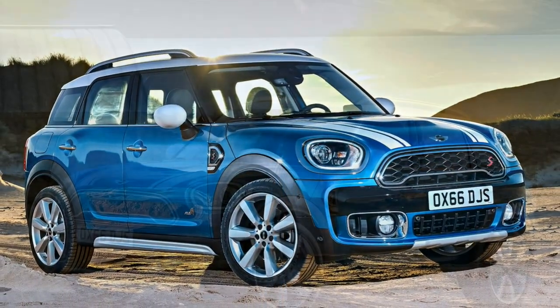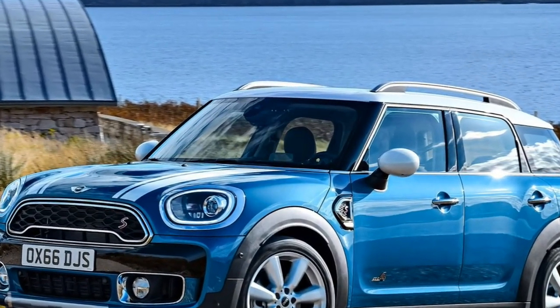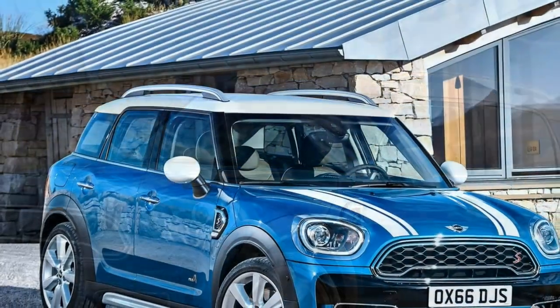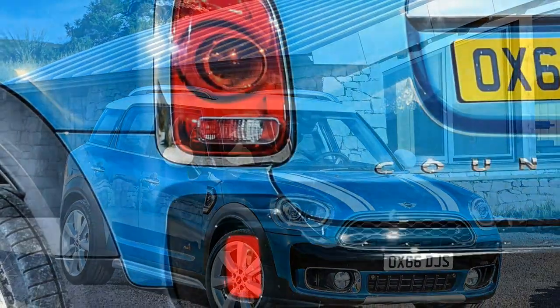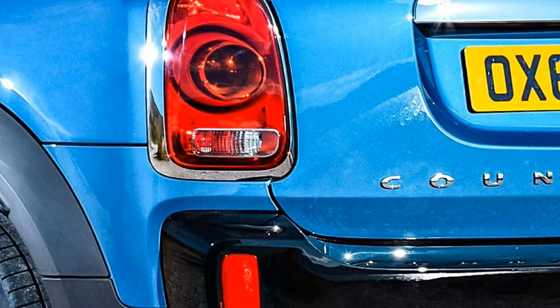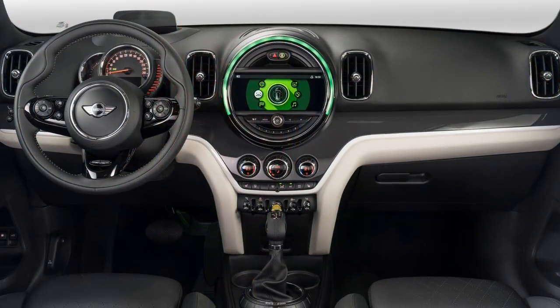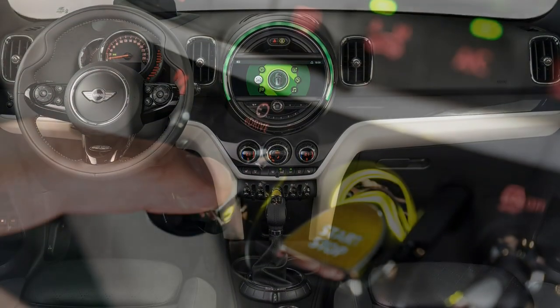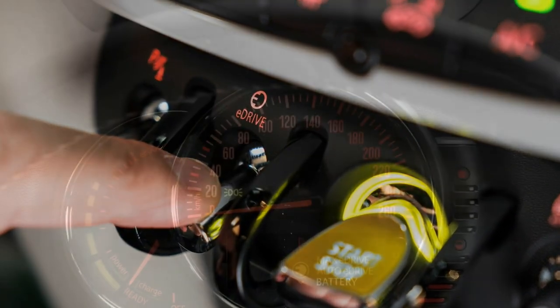Firm suspension compromises ride. Once you've hiked the seat up a reasonable degree to see over that imposing cliff of a dashboard, the driving position, along with the front seats themselves, are perfectly comfortable. The wheel adjusts for reach and rake, and it is, whenever you can find a little bit of it, not plagued by switchgear to support, fashionable, well-sized, comfortable fit.